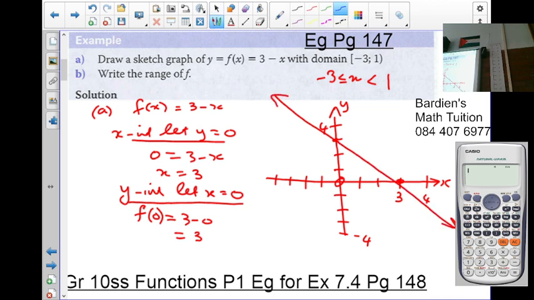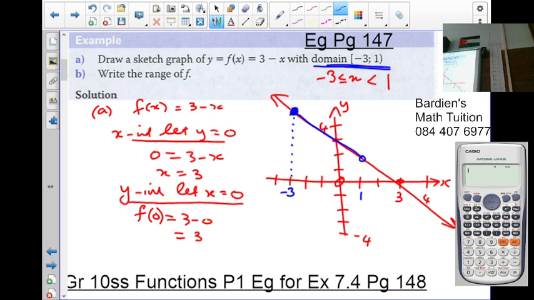But what do you notice here? Here's a restricted domain. The restricted domain is at negative 3, which is here, and it's going to cut at 1, there. Is this an open or closed circle? Closed circle, and that is an open circle. So that is the graph we're going to draw, only that part. I would draw it in pencil lightly, and then draw darker over the graph, but because we're on the board, you're not going to see the light and the dark.